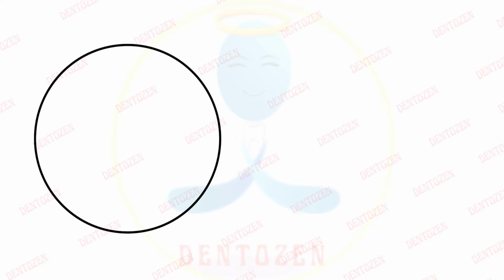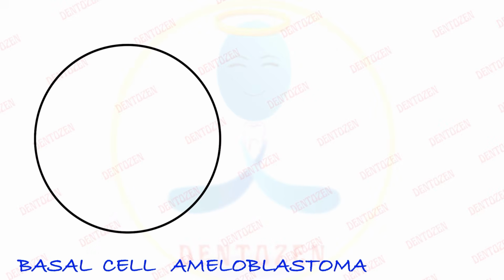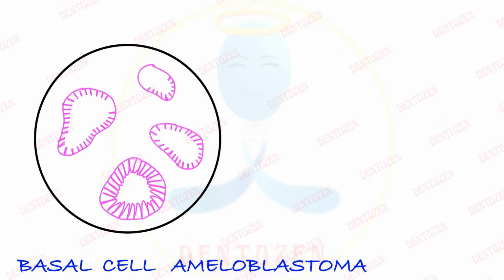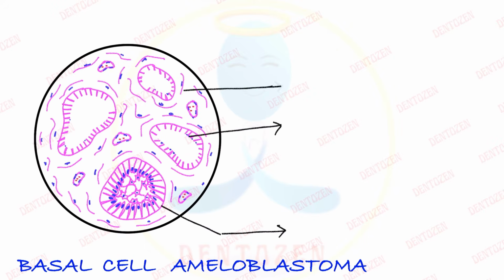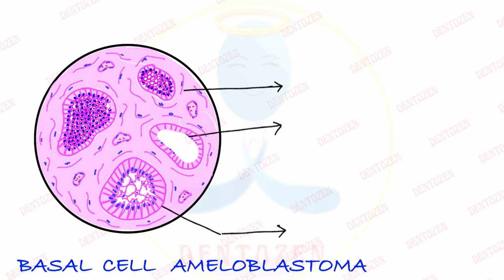Next, we come to the basal cell type. So, again, we have to draw it like follicular type, but some tumor follicles will show peripheral cells which are cuboidal, and in between them we have connective tissue. So we are drawing the cuboidal peripheral cells, and the central cells of these follicles are basaloid cells as we are drawing here. So they are small cells with dark staining hyperchromatic nuclei in the center. So that is basaloid type cells.